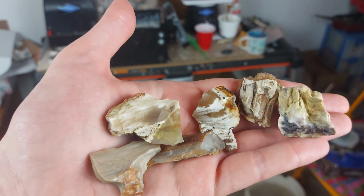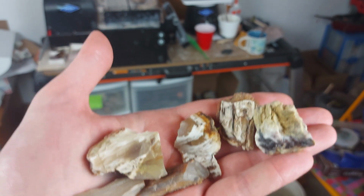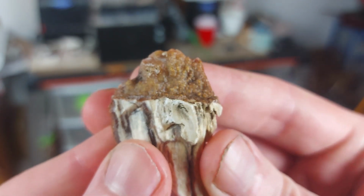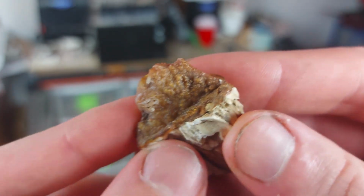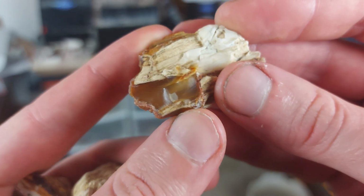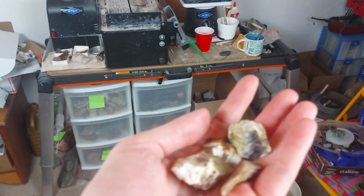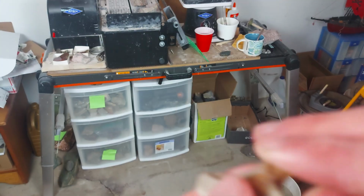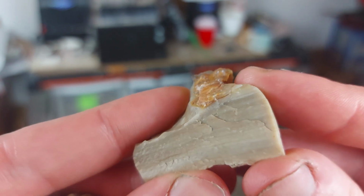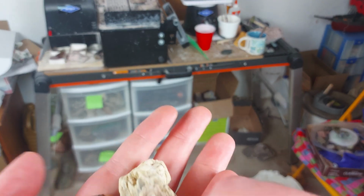Here are the pieces of Saddle Mountain petrified wood that I plan on polishing. Well, one of these is not going to get polished, but it was just an example that I should show you of some of the botryoidal formations you can find on some of this material. And this one I just don't want to mess up. But a couple other of these have botryoidal formations, but I believe I could polish the part I want without damaging the botryoidal piece.